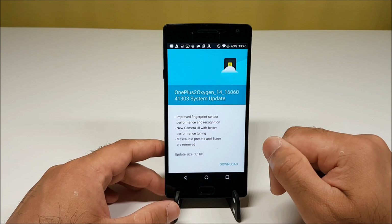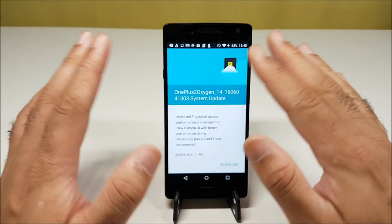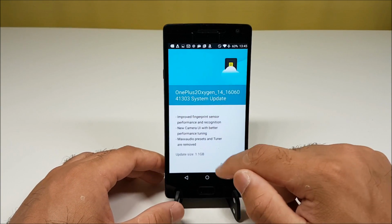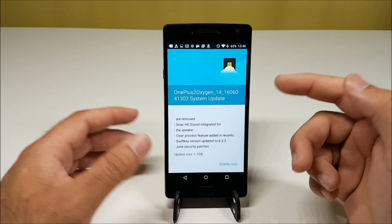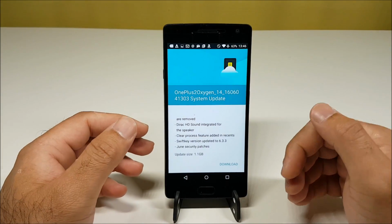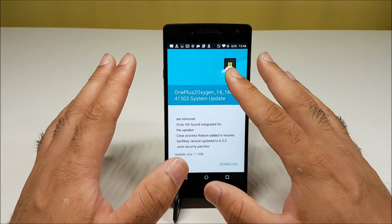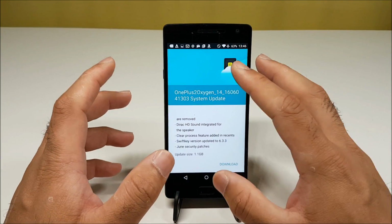Okay, so Max Audio presets and tuner have now been removed, and the sound is more refined and uniform all across, which I will also be discussing, and I will probably show you the sound on the phone as well. So the update is quite big guys. You can see 1.1 gig, so it's a massive update. Obviously it includes, like I said, the latest OxygenOS, Marshmallow and so many other changes as well. Dirac HD sound is integrated for the speaker guys. So I'll be putting this on live on camera. I will put the speaker on full volume and we'll see if the volume has increased from before.